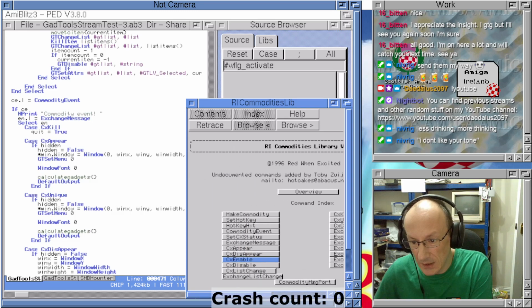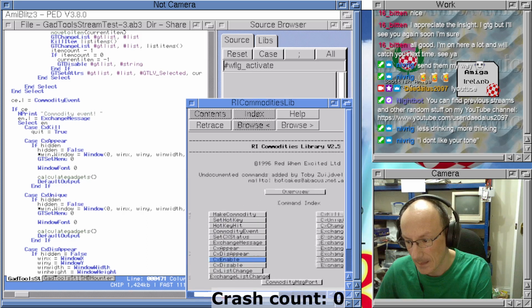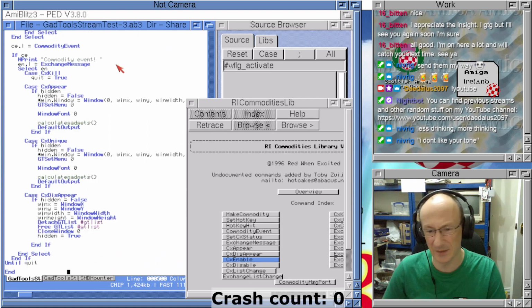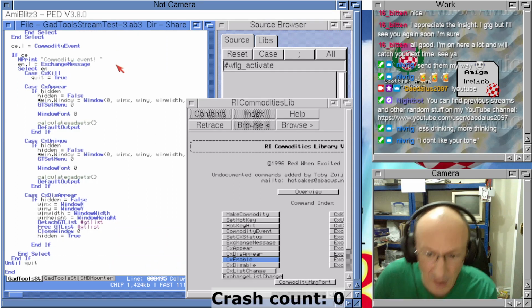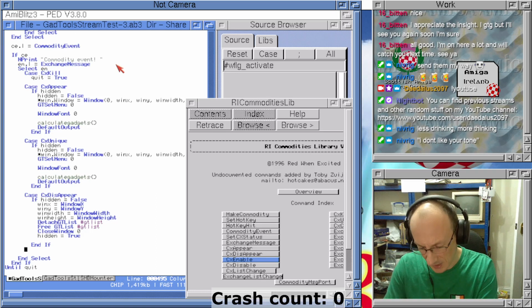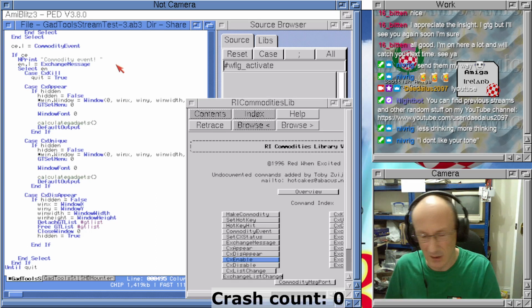So the only main things that are left are the enable and disable, and the behavior depends on what you're doing. It's up to the program what to do, because it might completely stop everything from working. It might just stop a certain function from working.